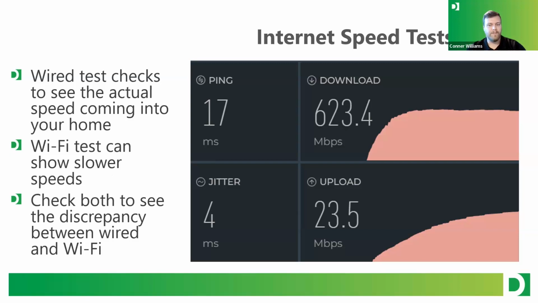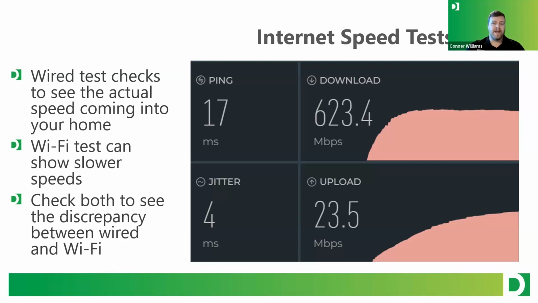So it's not necessarily the best method to tell if there's an issue with the speed that's coming into your home. For that, you'll want to use a device on a wired connection to run the speed test so you get a true reading of the speed coming into your home. However, if you run both tests and notice that the Wi-Fi speed test is significantly slower than the wired test, this could indicate that there's an issue with the Wi-Fi signal coming from your router. You could also receive a low speed rating if you're using an old Ethernet cable that doesn't support the fast speeds of today, similar to using a super old router, right?